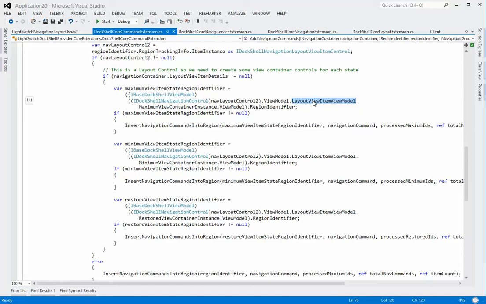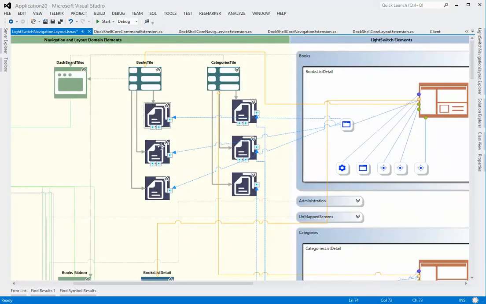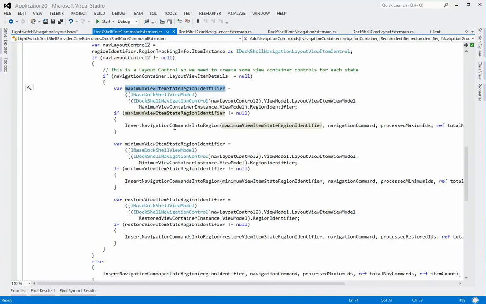We're casting over each of the identifiers themselves. You can see here to get the max and the min, and what we're really getting here, if we go back to our model, are these view containers. In essence, at this point these are already pre-built for us by the DockShell framework, and so these view containers are being passed in and checked here.